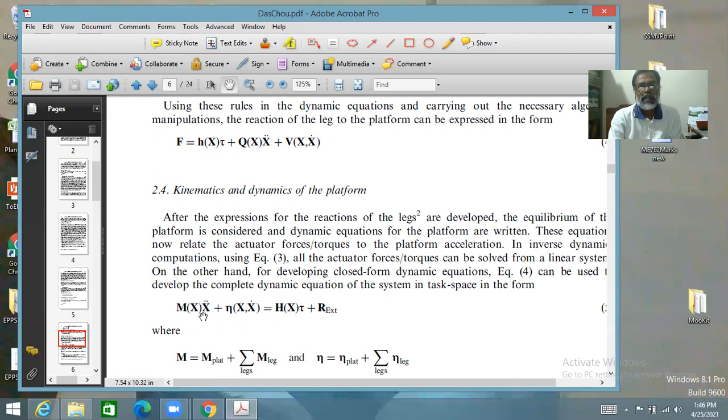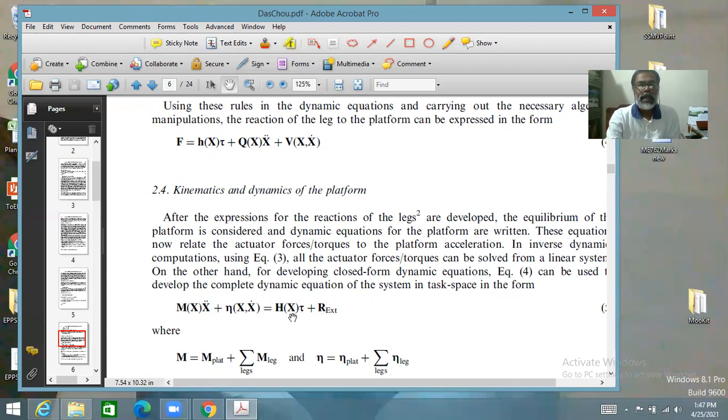Make note that these generalized coordinates are platform coordinates, not the joint coordinates. That is why you have to map the input forces towards the output rather than output forces to the input. In the serial manipulator case, we actually found J transpose times the external force coming on the actuator torque side. Here it is H times tau going to the platform side, the end effector side, because the formulation is in task space, and the external force and moment remain just like that, because that is the coordinate frame in which the analysis is being made.